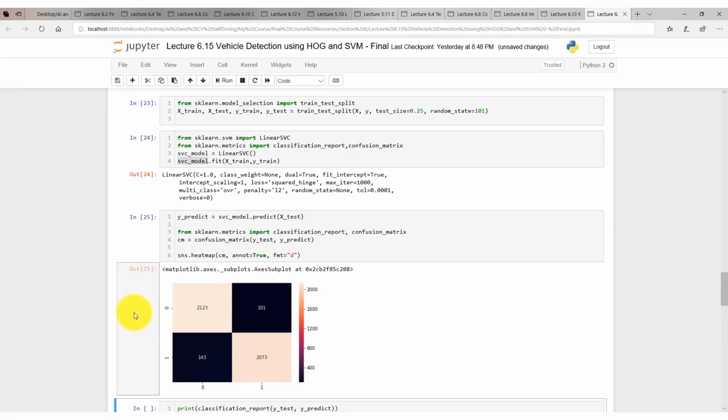Okay, so if my predictions match my true target values, then the number of samples that have been correctly classified will be here. Simply put, the model said 0, which means there is no car detected, and actually there was no car detected in the testing data as well. So that means there are 2,000 samples that are pretty good. Here, the model said that there is a car detected, which is 1, and there actually is a car detected, so the true target value is also 1. And that's why you come up with around 2,000 samples that are correctly classified as cars.